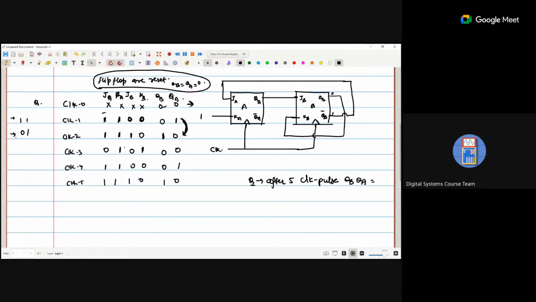Now when the clock pulse is applied, because of these two inputs, we get QA. If J and K both are 1, 1, QA will toggle, so it becomes 0 to 1. When JB and KB are 0, 0, there is no change, so 0 remains 0. Clear? Yes, sir. On the basis of this, we decide what JA, KA, JB and KB are before the clock pulse. Now when the clock pulse is applied, with respect to JB and KB we get QB, and because of JA and KA, we get QA.